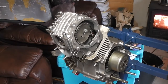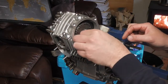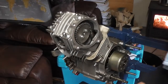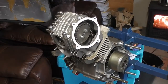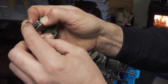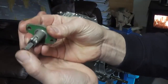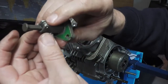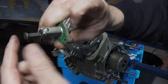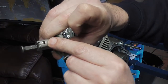What I'm going to do now is put the other bolt in here, like so, and then I'm just going to put our cam chain tensioner in. So this is the cam chain tensioner. Although the spring doesn't feel very strong in there, I gotta be honest, but it's locked in place once it's pushed forward anyway. There's this little lever here that sits in the ratchets on there, if you can see that, and then you can push it back. But when it's in place, it won't go back because of this little detent arm.